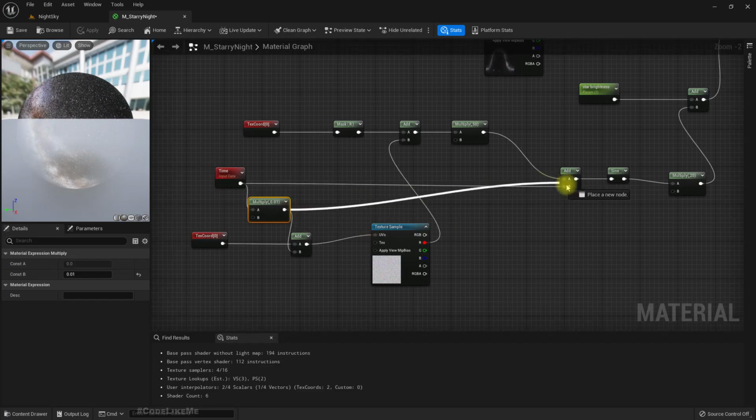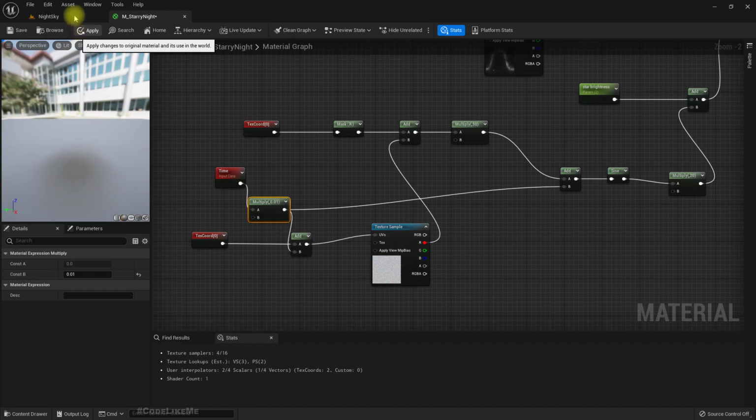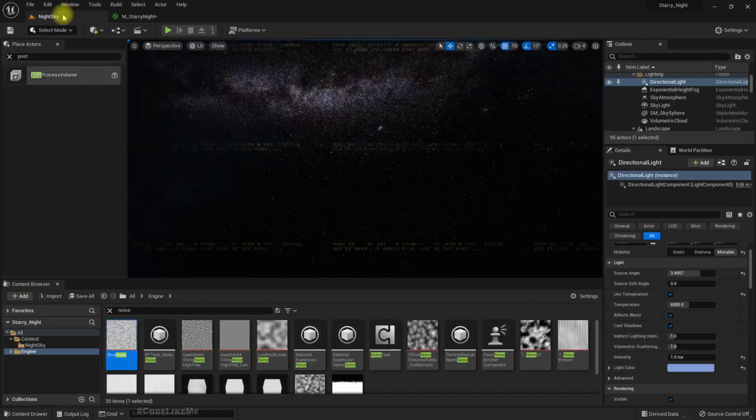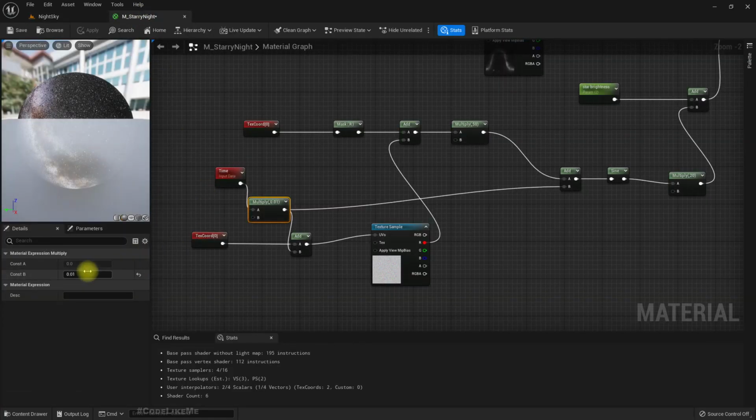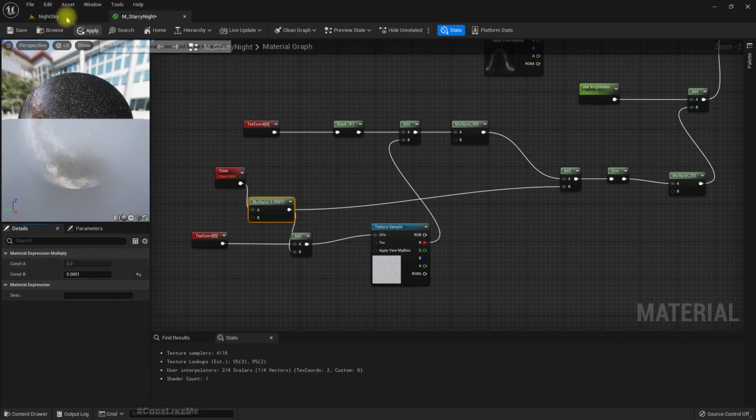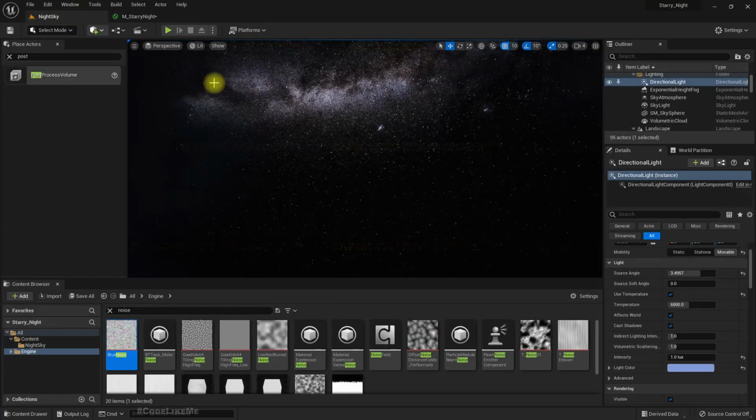Actually, what if we use it for both cases? Still too fast. Doesn't get any slower.